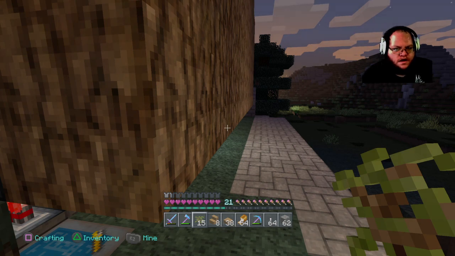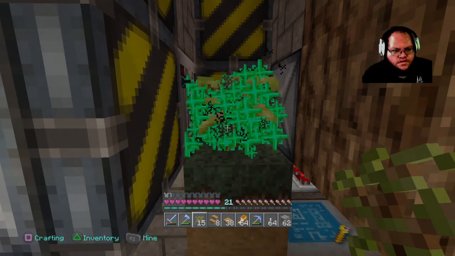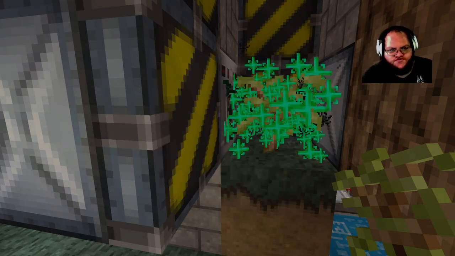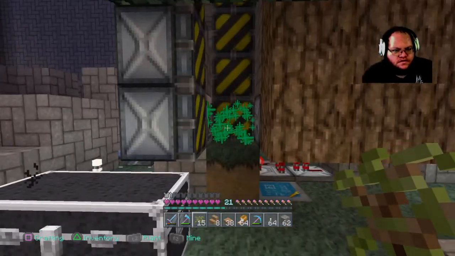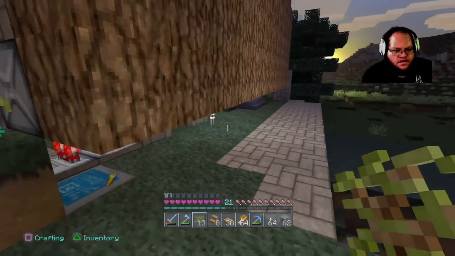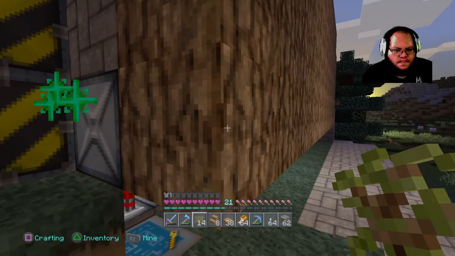Ooh, I've got a log down there on top of the cobble. Not out yet, because it's still going green. Actually, you check the hopper here. Yeah, look at this thing. Come on, tree. Sheesh. That one took all the energy. That one took about 30,000. Okay.